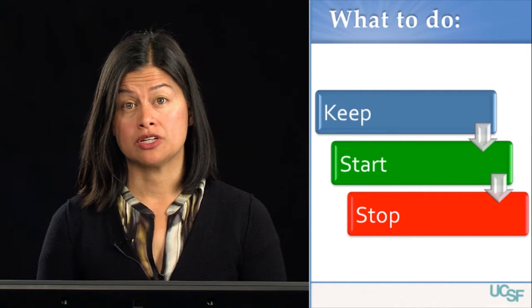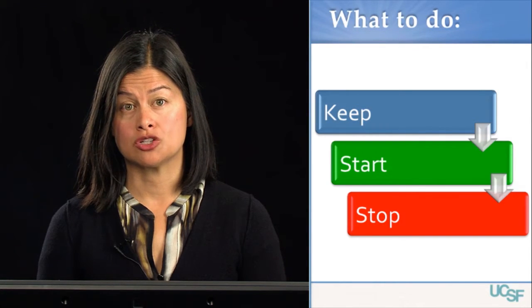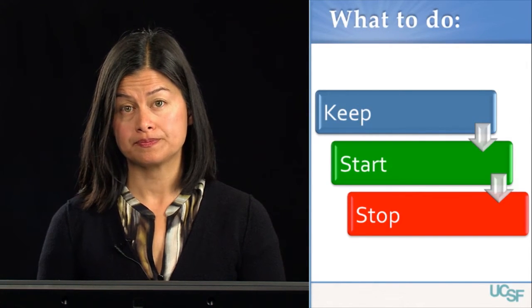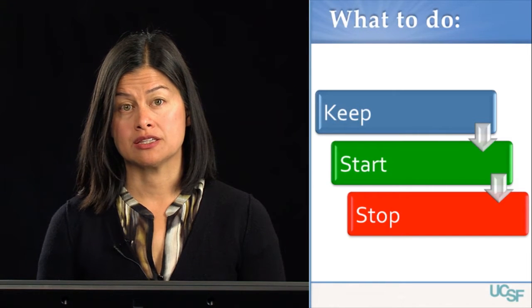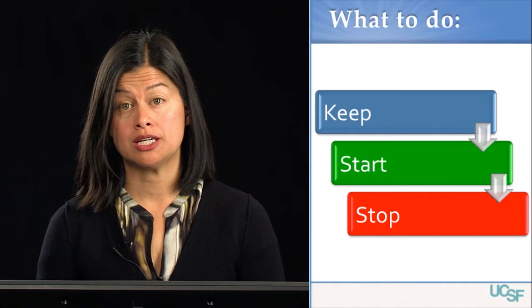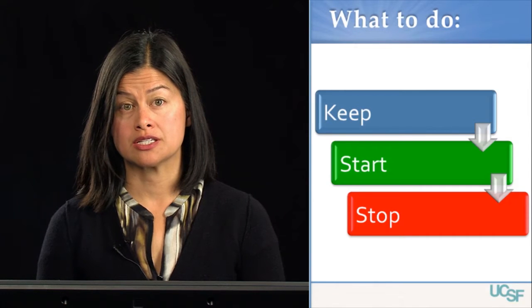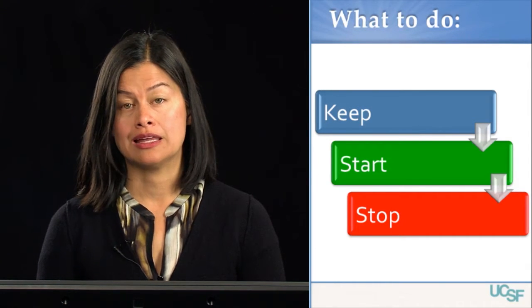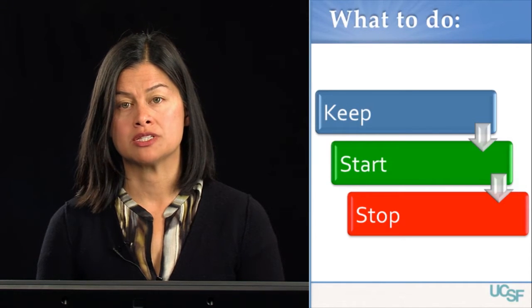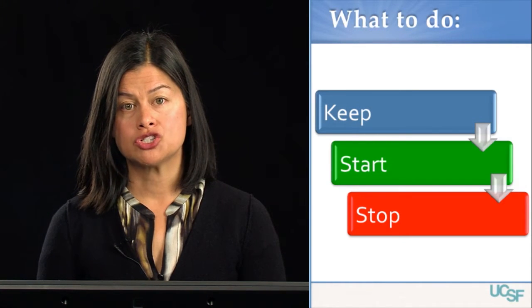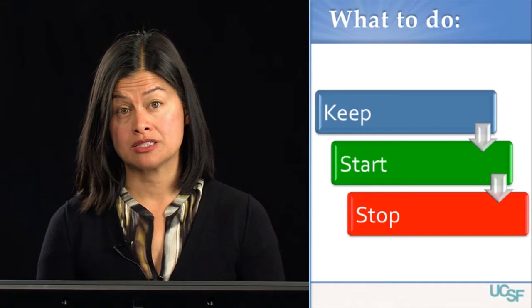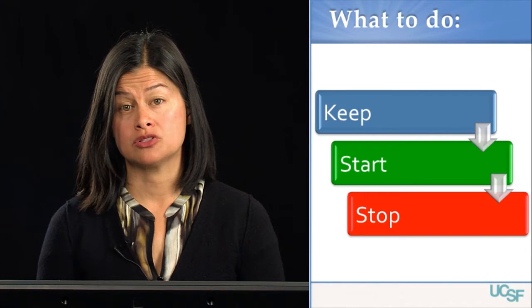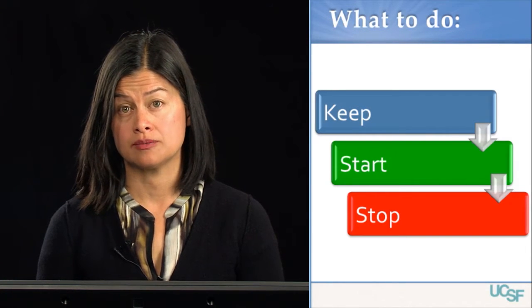So one strategy for giving feedback is to remember keep, start, stop. This reminds us of the 3 components that should be included in the feedback. We want to start by discussing things the receiver is doing well and should keep doing. Next, we discuss things that the receiver could start to do that could improve performance. And lastly, we address behaviors that should be stopped. Although in general starting with positive feedback is best, the start and stop portions may be interchanged as best fits the situation.